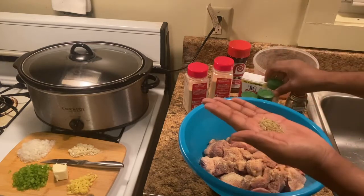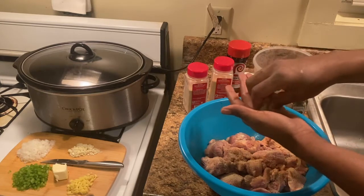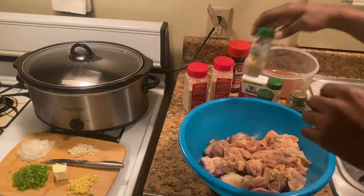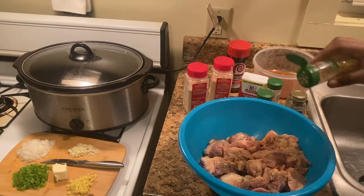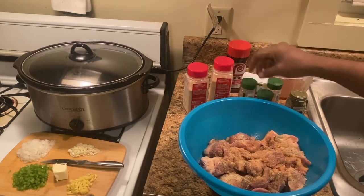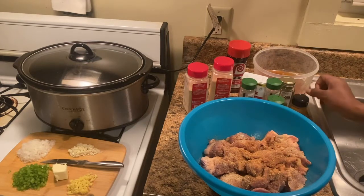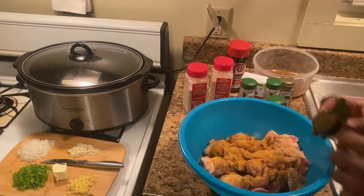Rosemary is really good — we usually break them up pretty nicely. Wash your hands, guys — make sure you wash your hands. This is the California lemon peels. It would be a little heavy with that but it's kind of costly. Ginger, ground ginger — about the same as the California lemon peels. This is ground turmeric. I don't want to put too much because you don't want it to be orange.